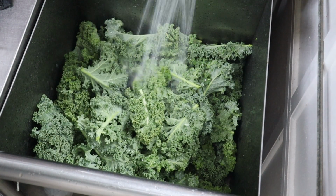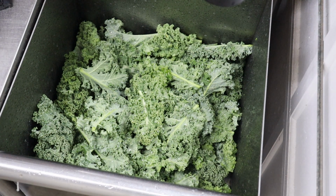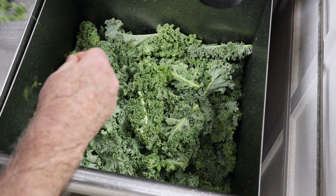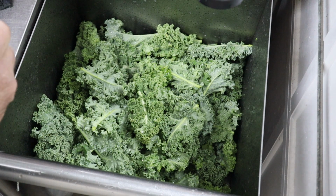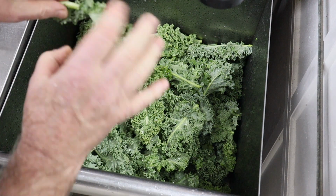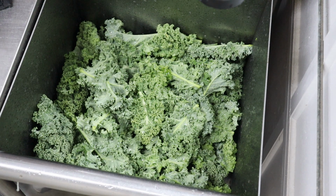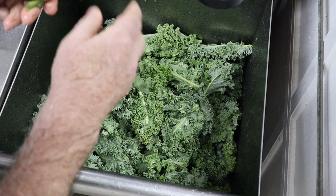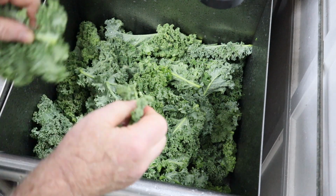And that looks like a heck of a lot of kale, which it is. But that kale down in the bottom of this sink will cook down to less than half of what you see. Probably even a quarter of it. So it will shrink up a lot as it cooks.